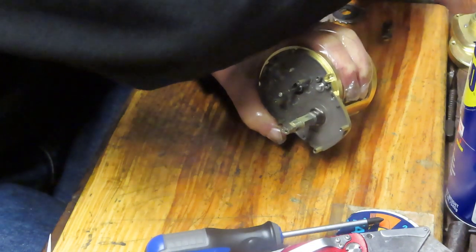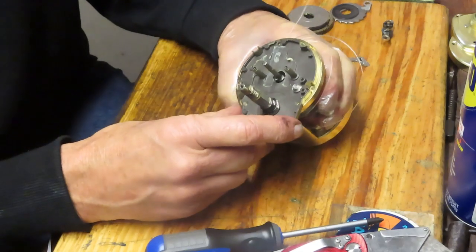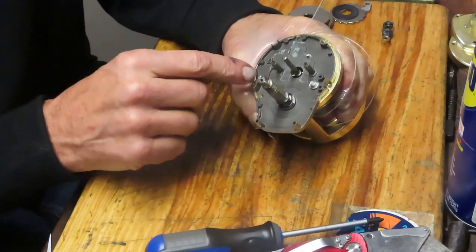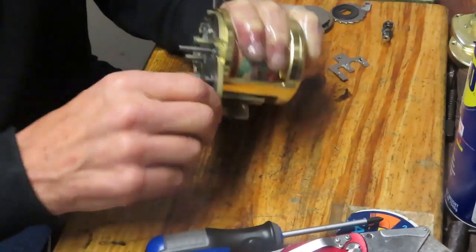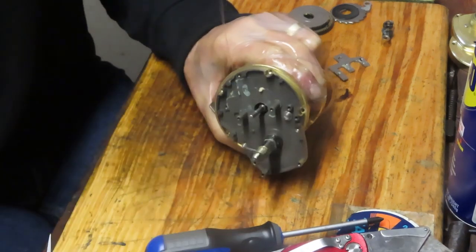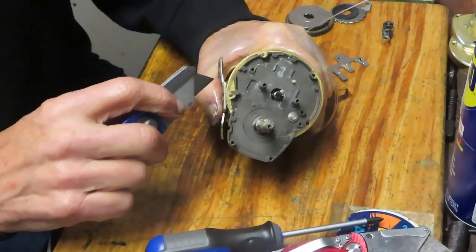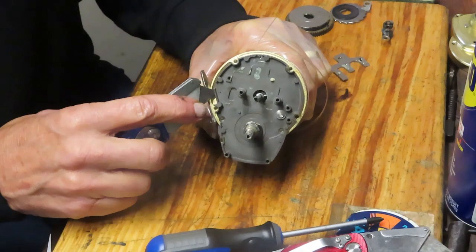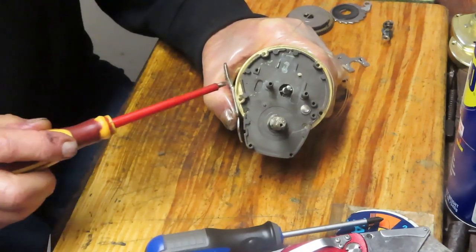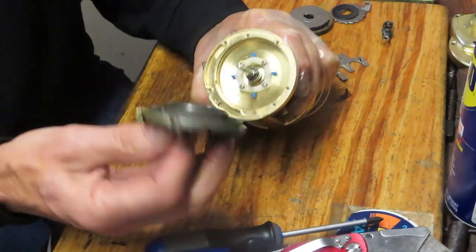So there's two. Here's the third one. And I like this food tray that I use as a parts container, because it has multiple slots that enable me to kind of put them in the corners. This should come off now. May need an assist. Just be gentle when you're doing this. You don't want to get anything going crazy. There you go. All right, that comes off.